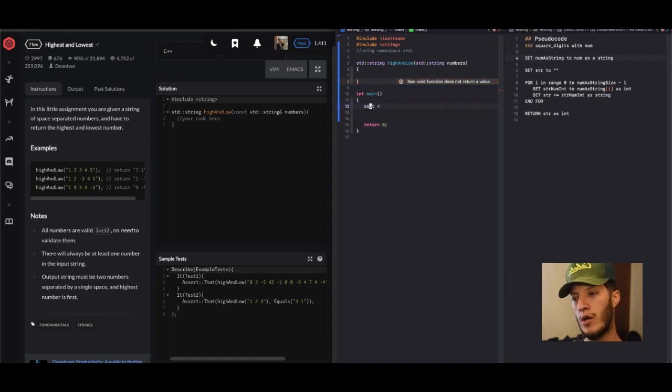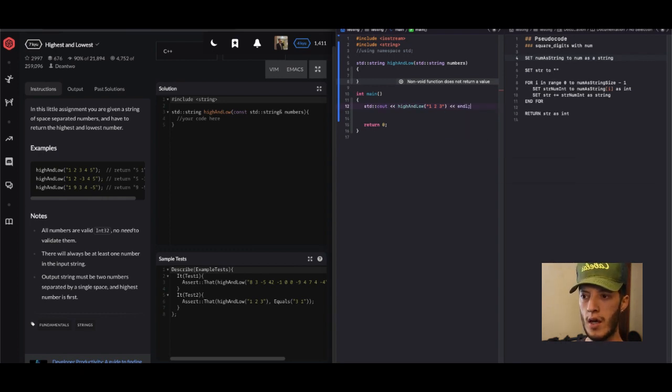Oh, also, the cout, that's not namespace, you've got to use that. And as far as that goes, it's returning a string, so we can just say high and low, and we'll say 1, 2, and 3, and we'll do a line break.